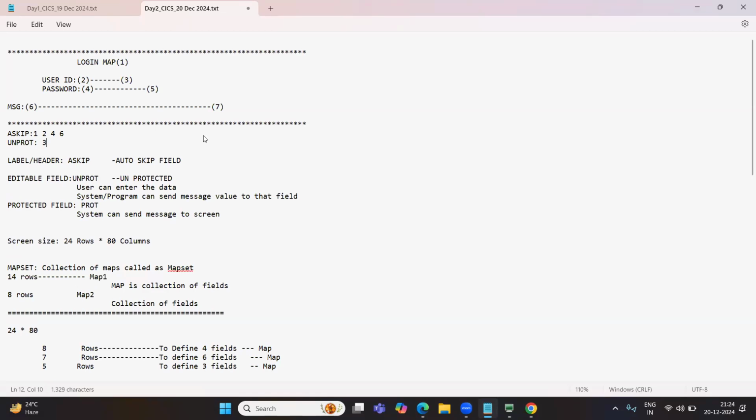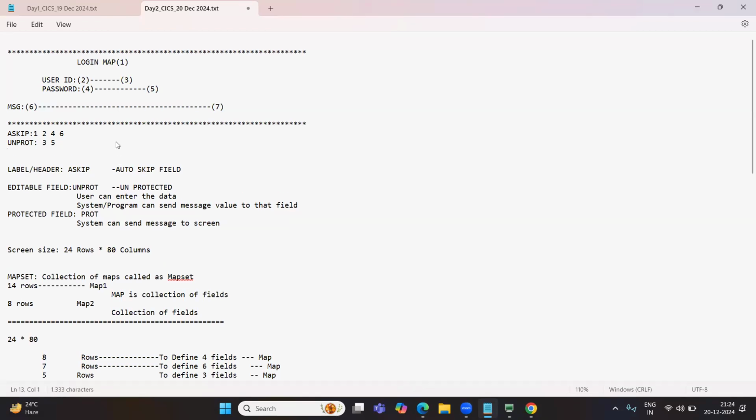3, 5, 7. Again, I agree with you, I don't say you're wrong. At the same time, when you are entering the credentials, why would we enter the message? I don't consider this field as unprotected, but I will consider it as protected.